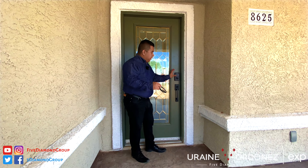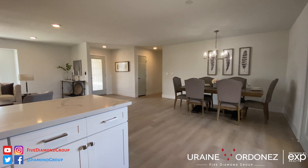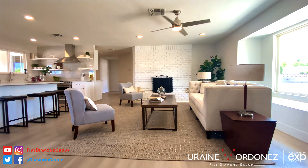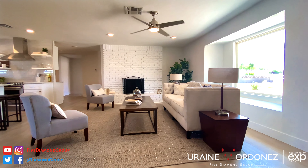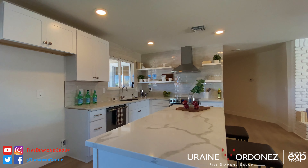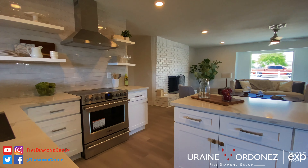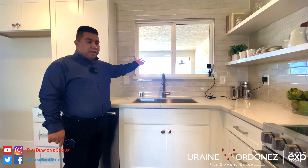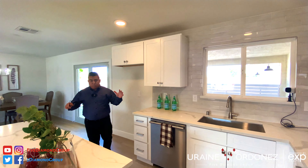It's a little bit of where new meets old. You got the electronic pin pad so you don't have to worry about keys, just type in a code. Check out your entrance — nice open concept. You got your family room, your sitting area, a little window nook where you can put some cushions and relax after a long day. You got the fireplace, and then this beautiful kitchen with quartz countertops, all stainless steel appliances, a beautiful huge farm sink overlooking out to your backyard and driveway. Beautiful backsplash as well, shaker cabinets — really, really beautiful.